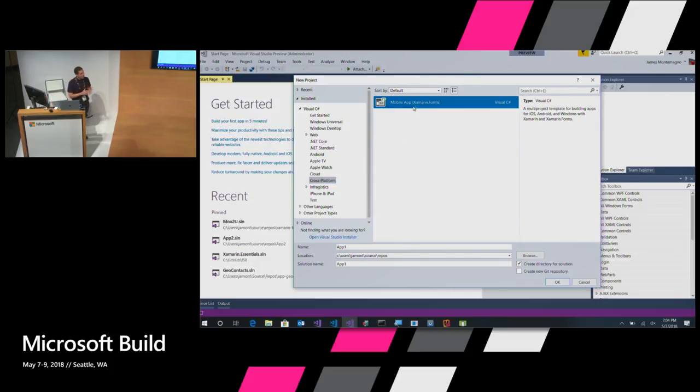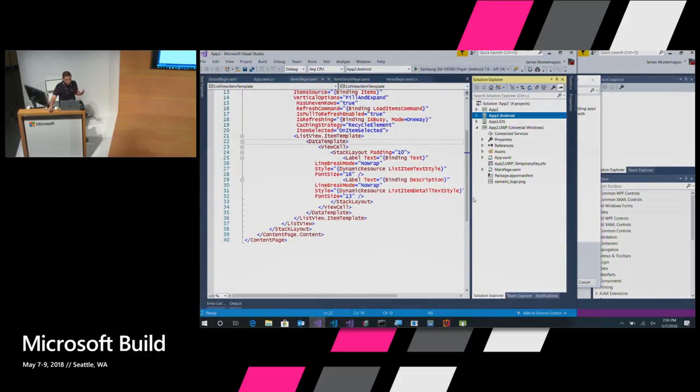This cross-platform Xamarin Forms-based app gives you your iOS, Android, Windows user interface, and a .NET Standard project to share all of your code. Now, that's great because you can put your user interface there, business logic, everything that can be shared between the apps. It gives you a blank project or a full master detail application. And that's what I've done over here. So I've already created the project, and I'll walk through it really quick.